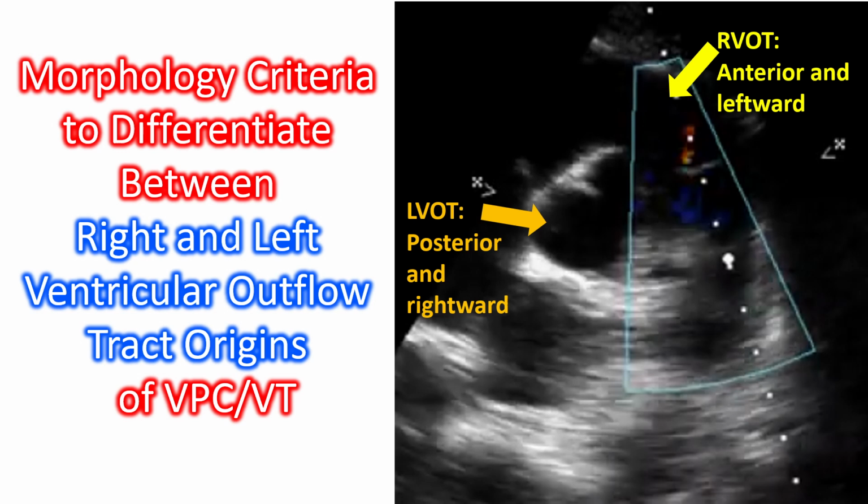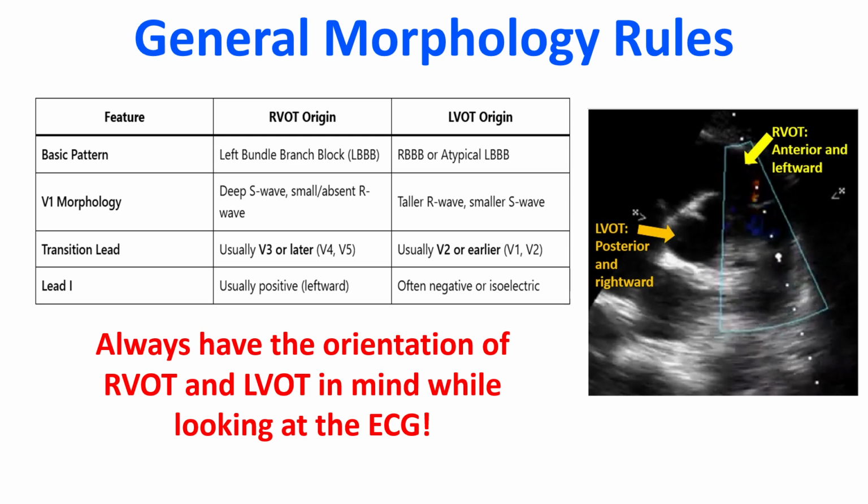Since both outflows are superiorly located, both typically present with an inferior axis, meaning tall R waves in inferior leads 2, 3 and aVF. The primary differentiation lies on the horizontal plane, that is the precordial leads. 70 to 80% of outflow tachycardias originate from the right ventricular outflow tract. Small numbers can originate just above the outflow tracts as well, like aortic cusp ventricular tachycardia. We'll have a look at general morphology rules.